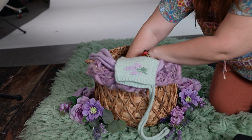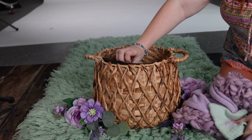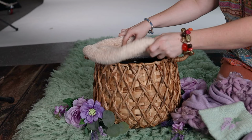And then after that, depending on the bucket I'm using, you'll want to add some sort of filler or riser to lift the baby up. I use the Hello Little risers for a lot of my buckets. I use the Hello Little Bucket Hugger for most of my buckets, but if there's anything that I can't use the bucket hugger for, then I'll use just little pillows, just tiny little beans or something like that.